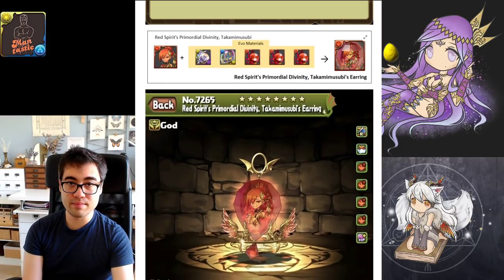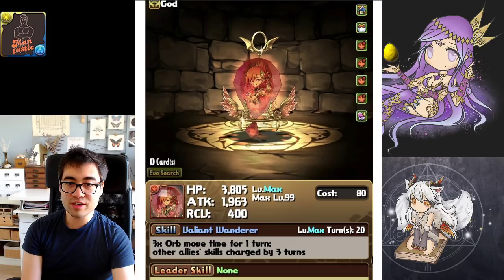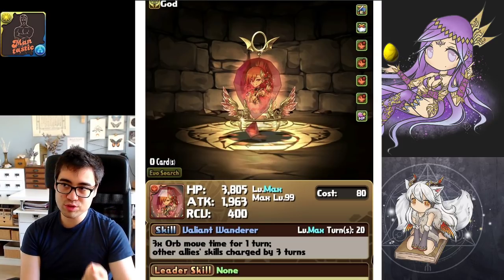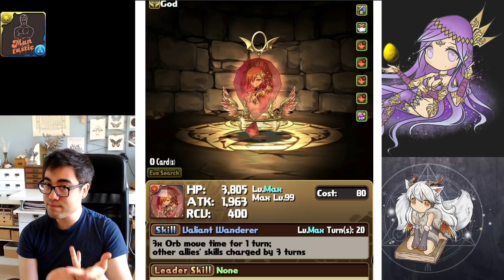For Takam, can't pronounce the name, they give you Cloud, 4 red rows. Not a terrible array of awakenings. The active skill gives you 3 turns of haste, but the problem is it needs 20 turns to charge up. So even if you slap this on Horus, it's 22 turns to charge up. Can be a little bit of a problem, but 3 haste does have merits in itself.